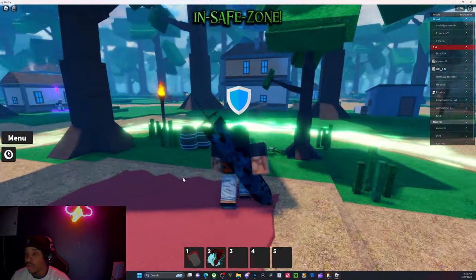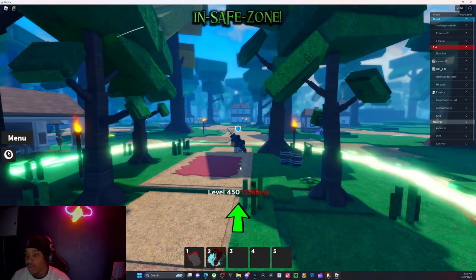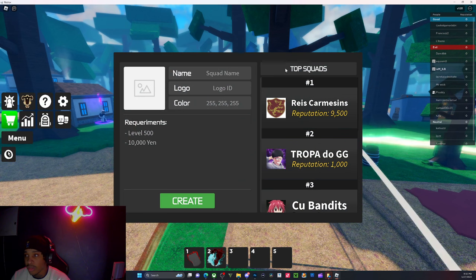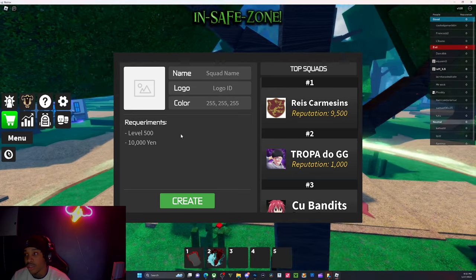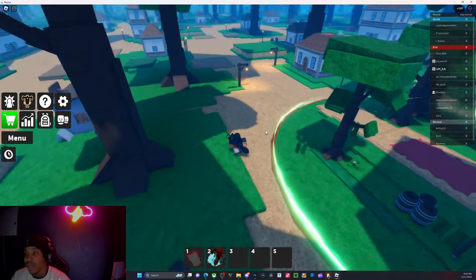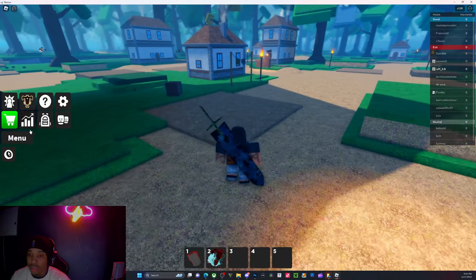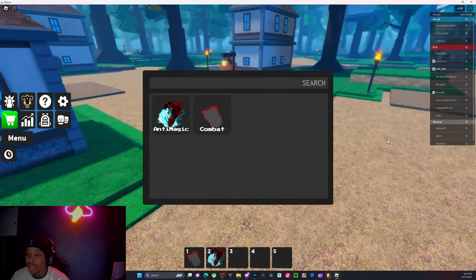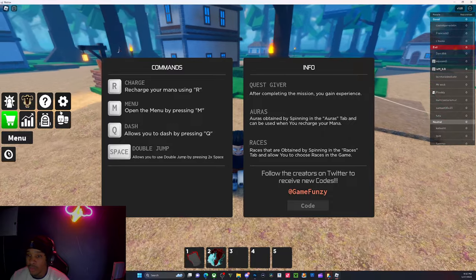When you spawn in game, you spawn in the safe zone right here. And then if you click on this tracker, it brings you to your current quest level. But since I'm max level, I don't currently need this. And when you click menu, you get the guilds, whichever guild you join, if you ever get to join a guild. But you have to be level 100. He bumped it up to 500. Okay, so you got to be level 500 to create a guild. So there you go, which honestly is understandable. We don't want a whole bunch of low levels creating guilds and stuff, so that would be great. And then your inventory has items that drop. So there's like 3D armor, there's swords, and much more items that we'll talk about in other videos.